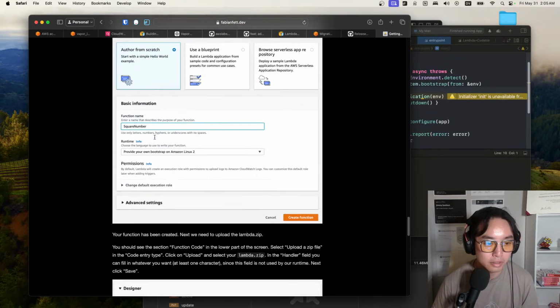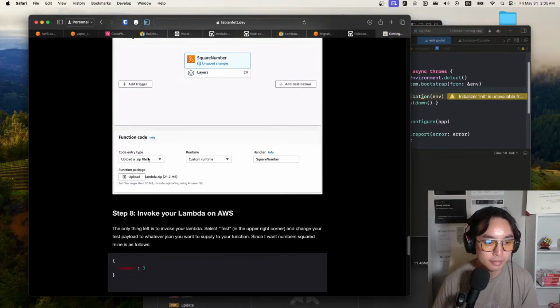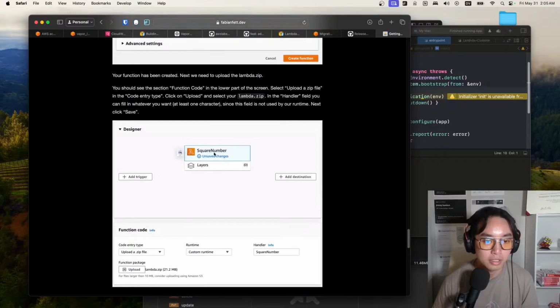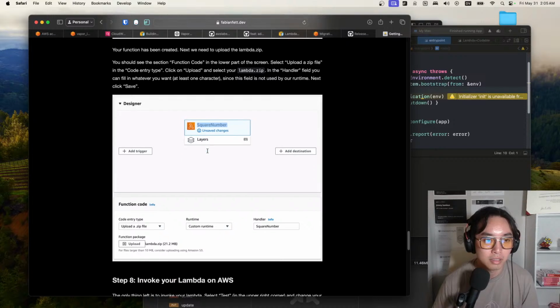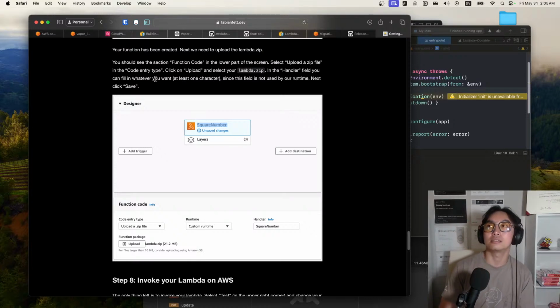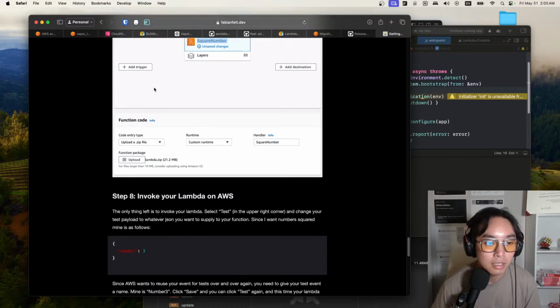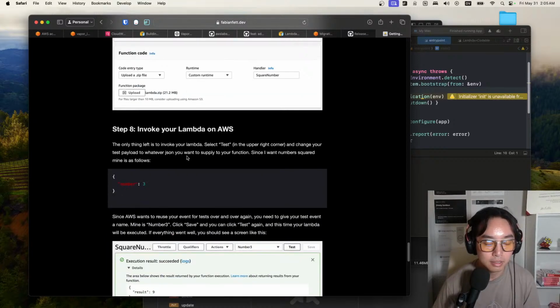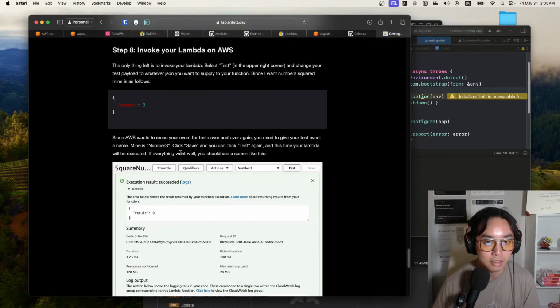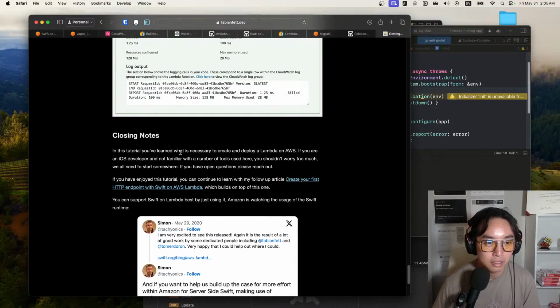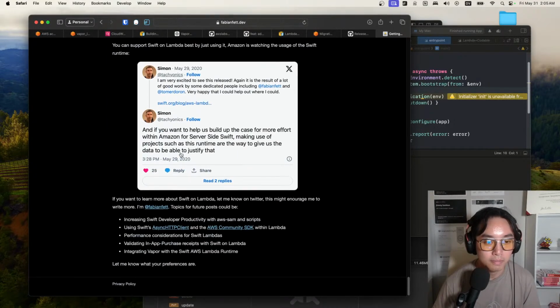What else do they do here? It's interesting how I can select text from an image. In the handler field, you can fill in whatever you want, since this is not used by our runtime. Oh, that doesn't matter. Okay. That explains a lot. Okay.